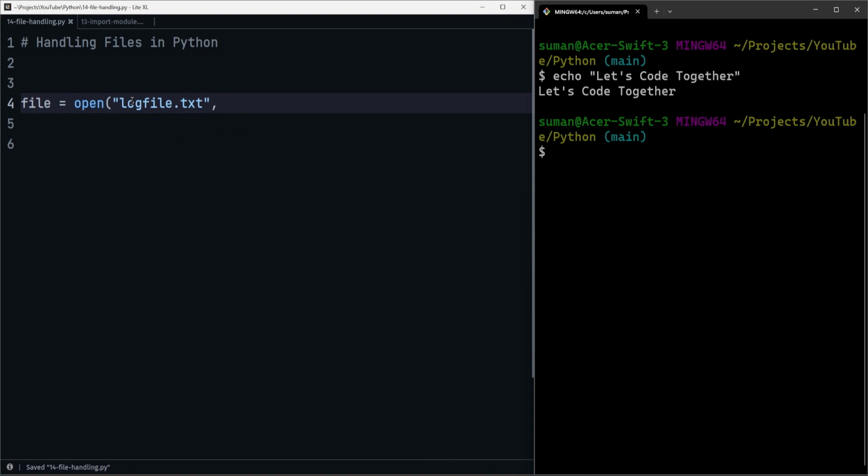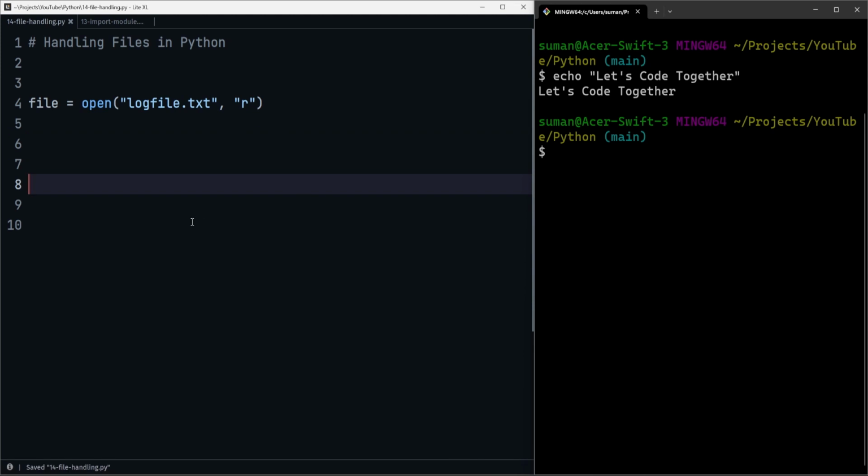Mode means what do you want to do? You want to read, write. So since we already have a file, we can read the file. So we can put read here. R means read. Now all the content of this file is being stored here. Whenever you open a file, it's always necessary that you close the file after doing. So close is one more function that is related with file. If anytime you open a file, you need to close it using this function.